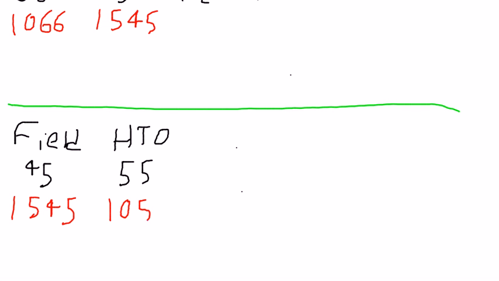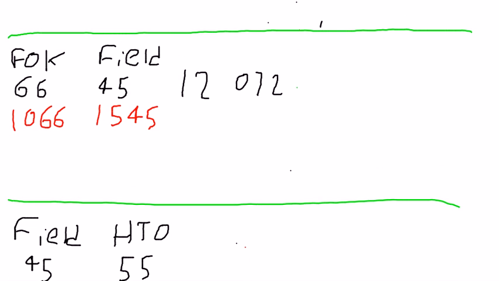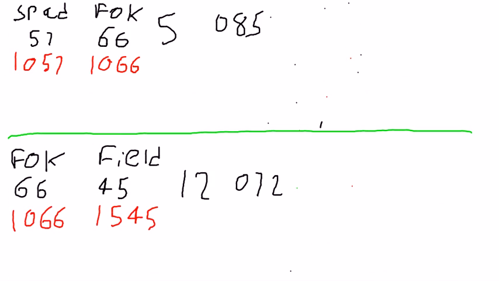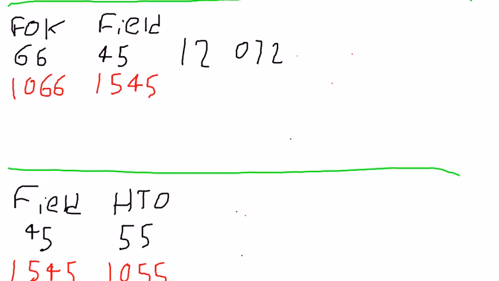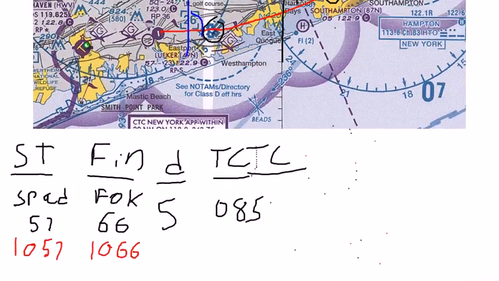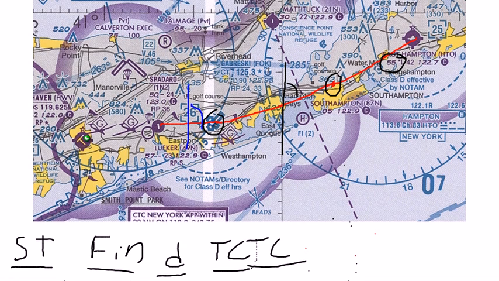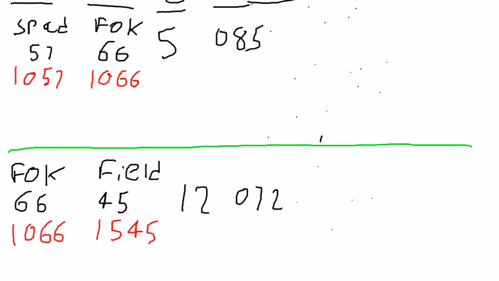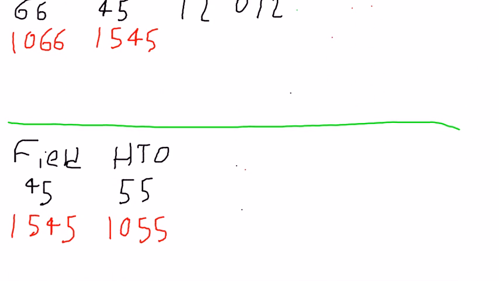And just add 1,000 to that because it's an airport. So that's our arrival altitude. And what am I missing? Distance. We're going to need that on the last leg there. So this distance here is what we're looking for. It's 7 nautical miles. And the true course, I got 057. Okay.